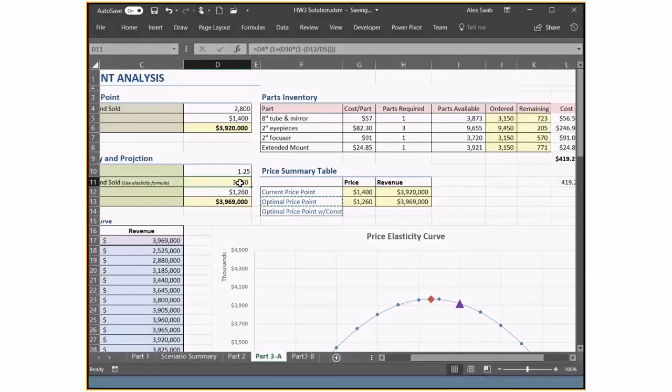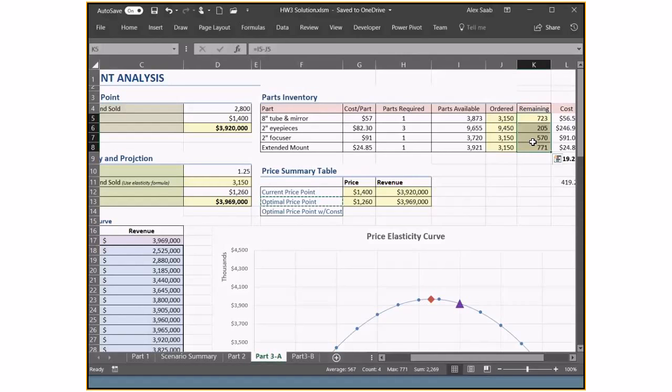So if for every unit here we use one of these, then the formula here will be D11 times H5, correct? Same thing for the second one. So if you produce 3,150, then we need 9,450 of this piece to produce all this amount. And this is basically remaining. If I have this much in inventory, I use this much, this is how much is left, which is the difference between these two. So the goal basically is I can produce as many as I want as long as the order doesn't exceed what I have.